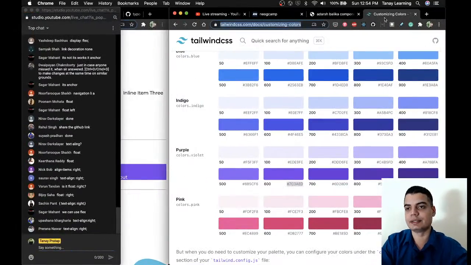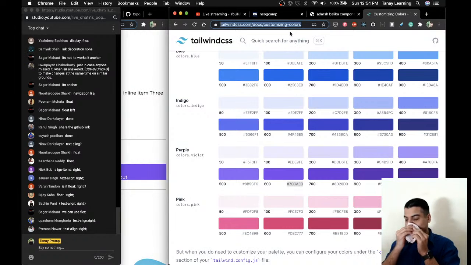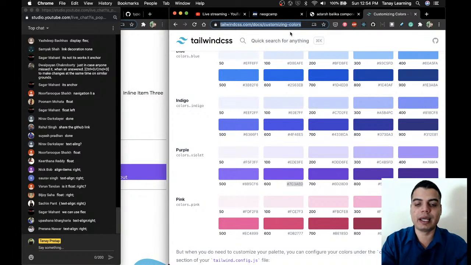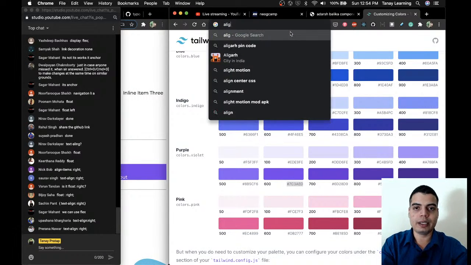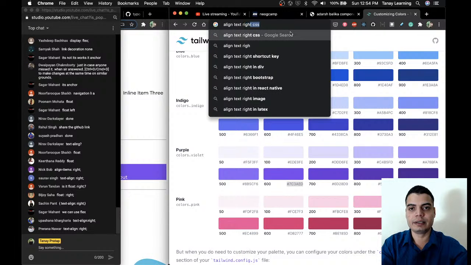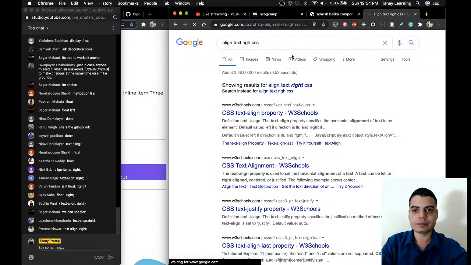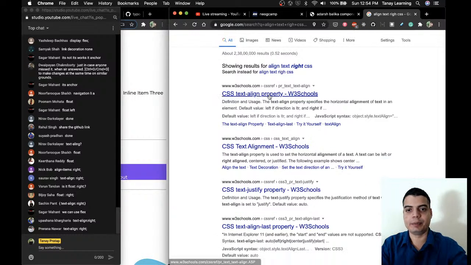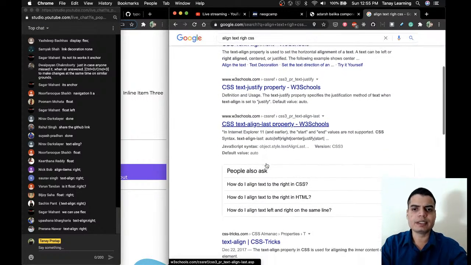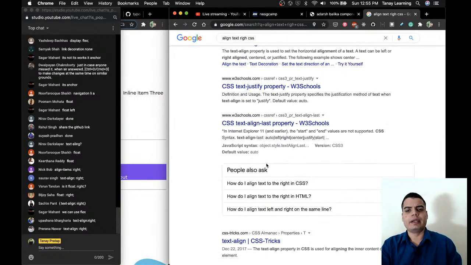how would you search this? What you would say is, what do I want to do? I want to move the text right, but is moving the right term? No. So I'll think about it. I'll say, okay, align, maybe align is the right term. So I'll say align text right CSS, always add CSS, and then hit enter, and you will get the first thing: text align property, text alignment, text justify, all of this. Look into this, see what you want to do, and then do it.